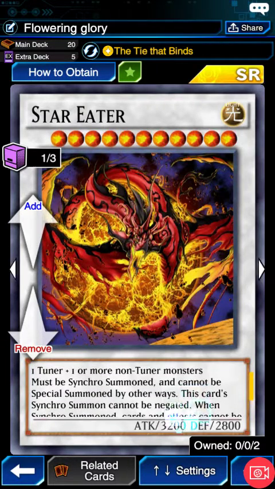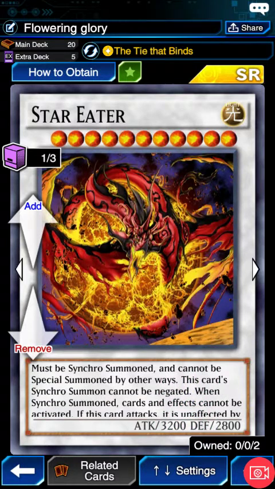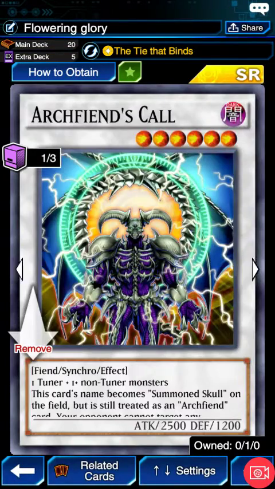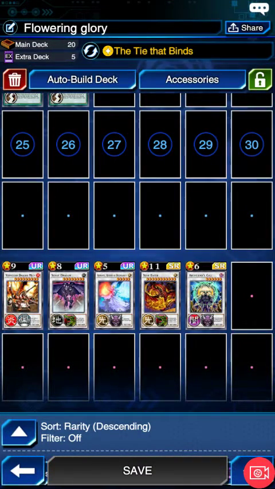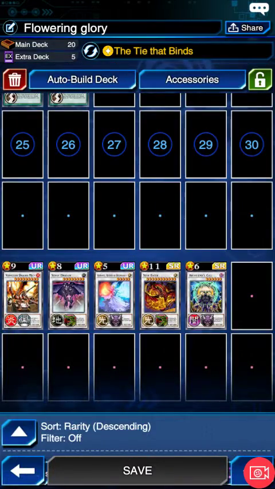And also it cannot be floodgated or things like that. Or can it? Okay, it cannot be negated at least. And also it cannot be floodgated. Okay, and also I have an Archmin Skull, but might just change the extra deck anytime soon, but definitely Star Eater is a must go, as well as Vermilion Dragon Mech.